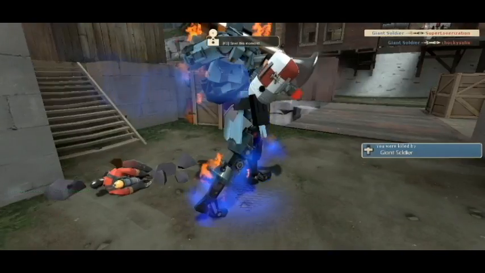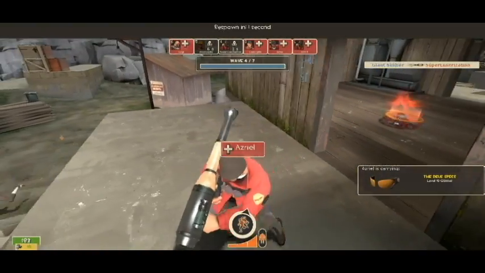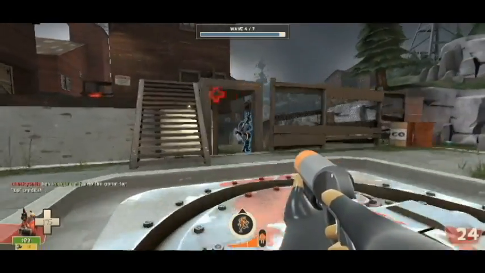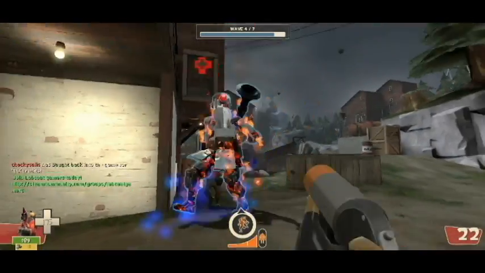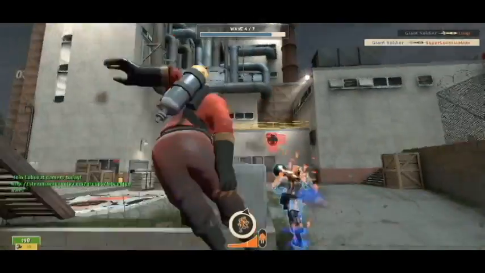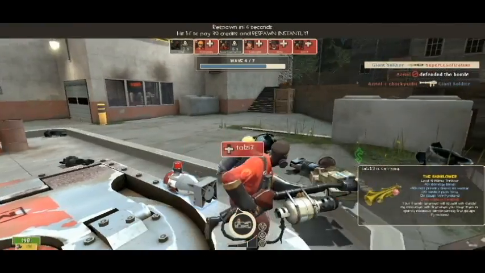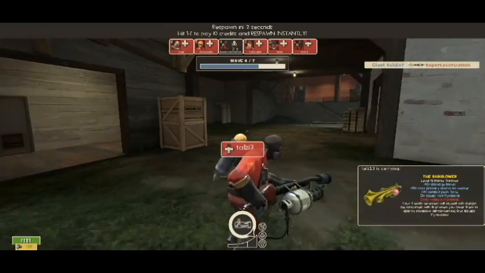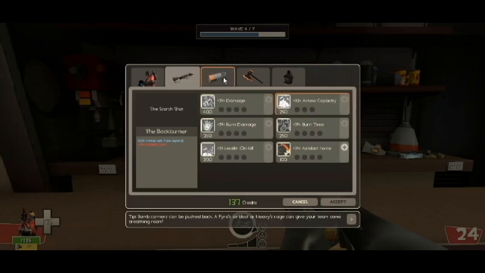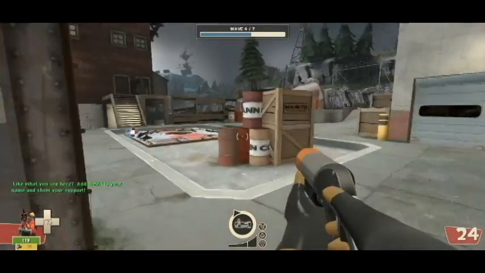They told me a pyro couldn't rocket jump. Oh my God! Over the wooden bridge. Man, almost had him. Come on now. Get in this spot. Jesus. This is a lot better when you actually have all the upgrades for it. I'm slowly getting there.